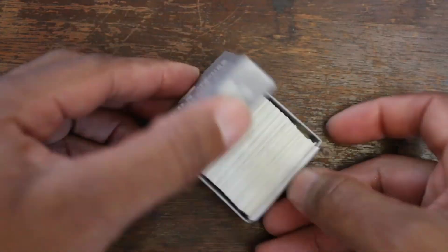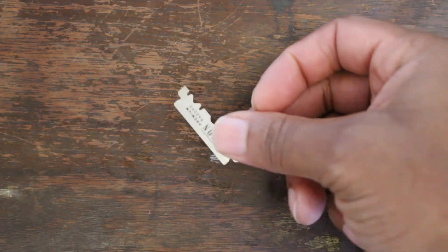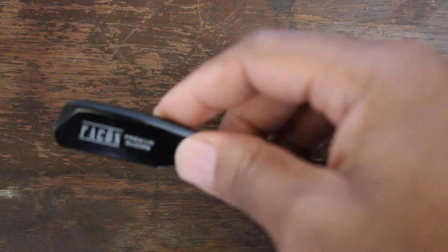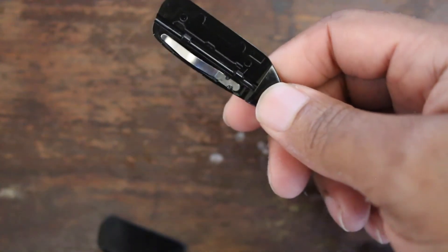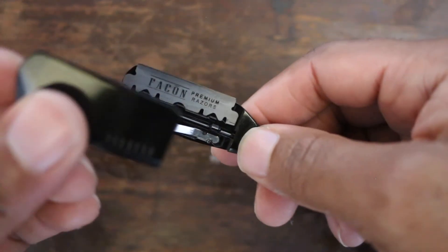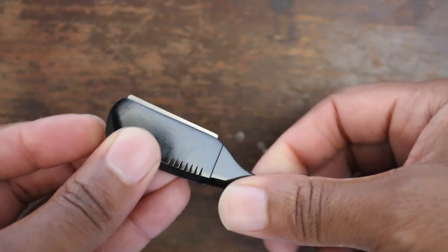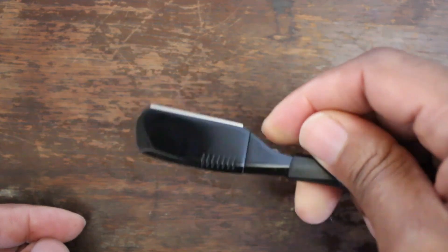You're going to go into the razor box and get your razor out — there are a hundred of them in the box. Push this side up, and when you push it up you'll see those grips release. Then you're going to sit your razor on top of the two brackets in there. It's notched out for you so you can't really mess it up. Once it's in there, slide the cap part back on. If it's uneven, put it flat on the table and it'll go right into place.